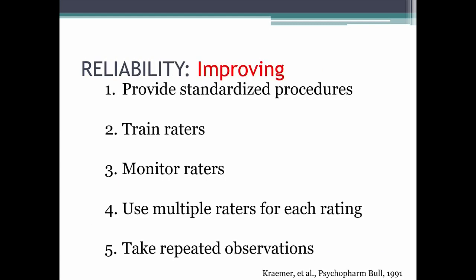There are some things that you can do. There was a great article a number of years ago by Helena Kramer who talked about how you can improve reliability without improving the sample size. One of the biggest things here is coming up with standardized procedures. SOPs or standard operating procedures are exactly what you want here. If you can put down exactly how somebody should perform a rating, then they're more likely to be able to do it consistently because they can refer back to the standards. This is probably the primary way that people try to improve reliability, by setting up a set of SOPs.